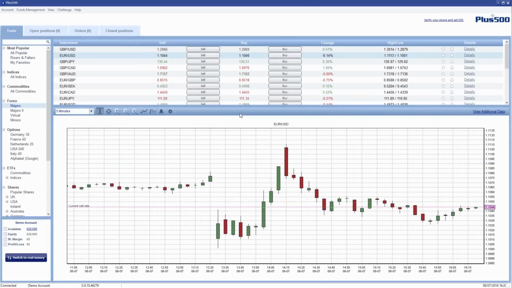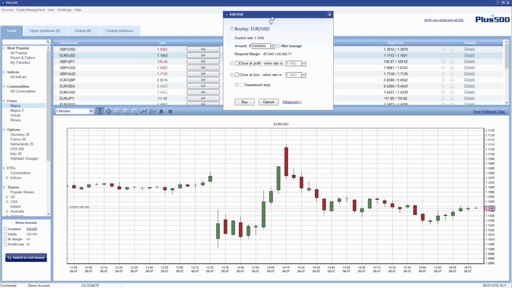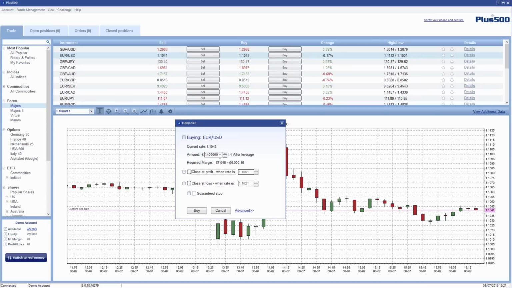Okay, let's make a trade example. We'll use the Euro US dollar, and in this case we'll go long, we'll buy. And we can set the amount that we want to trade. We'll set it at 10,000 euros, and then it gives us the price, the required margin of the contract. Now of course these are heavily leveraged markets, so we're only paying a fraction of what it costs to trade that amount in value.